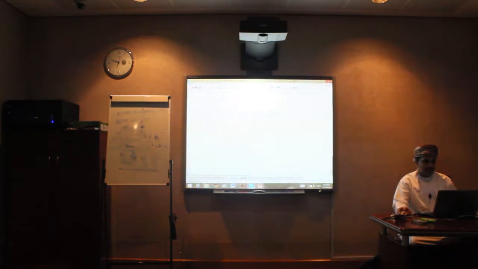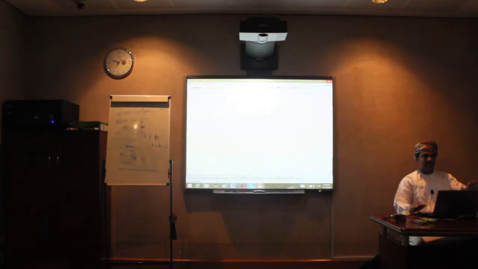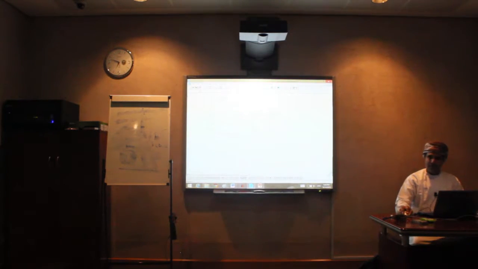If we have a bridge like this one, you can see on this bridge we have 4 switches: 1, 2, 3, 4. That means we have 4 transistors. And this is the load, and this is the DC voltage.